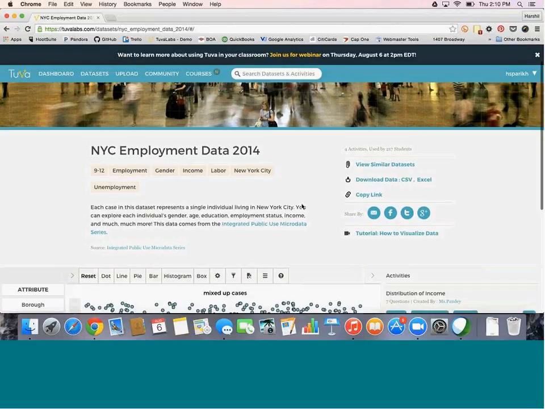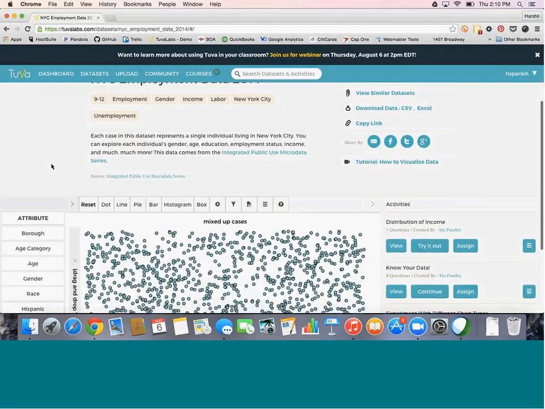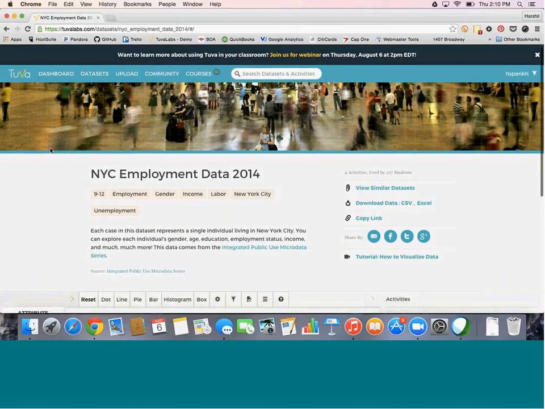It's basically from the Department of Labor, but it's hosted at the University of Minnesota, and they call it the Integrated Public Use Microdata Series, or IPUMS. That data comes from a survey of New Yorkers and their employment, their age, and things like that.